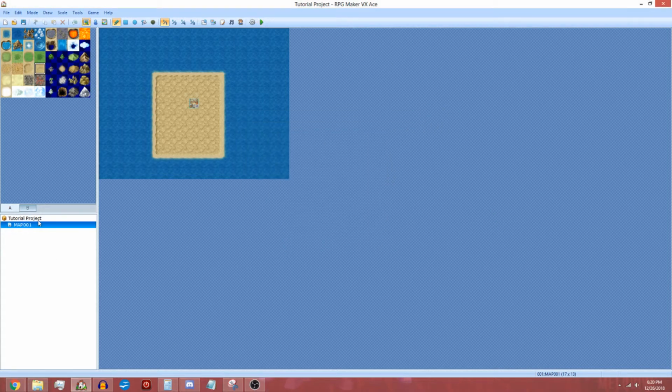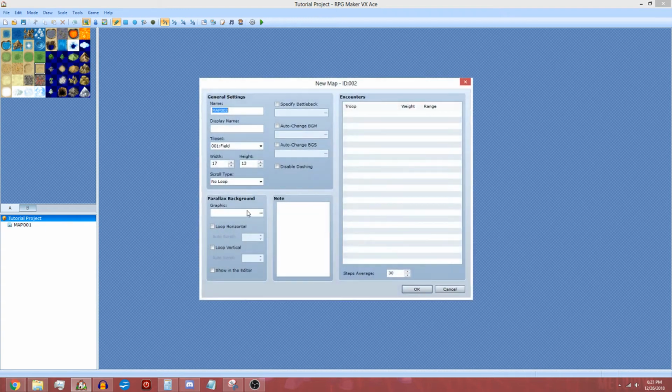Now, if you want a new map, you can right click on the tutorial project and press new map. You can name it anything you want. And the width and height: RPG Maker goes on a block style, tiles, little squares that just appear, as you can see. So that'll give you an idea of how wide and how tall it's supposed to be. So let's keep it as is. If you were to script it later to make it 640 by 480, the width would have to be 20 and the height would be 15, or the whole map will look really awkward. But we're not doing that right now.